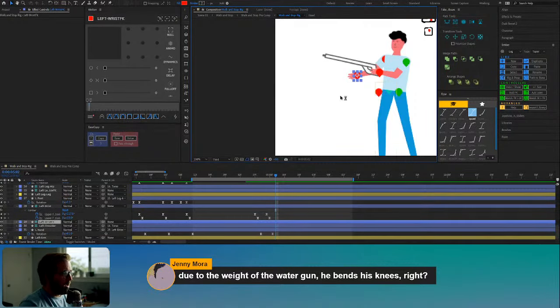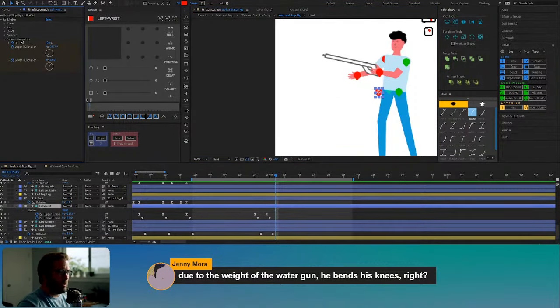So now I want to switch from FK, which is what we've been animating, to IK. Now, if I go to the wrist and I go over to the FK settings and I turn this down from 100%, which means FK, to 0%, look what happens to the arm. It goes back to where the IK controller is. But we want it to be over here. We don't want it to be down there. We want a seamless transition from FK to IK that the audience will never know happened. Okay? Well, let me undo that.